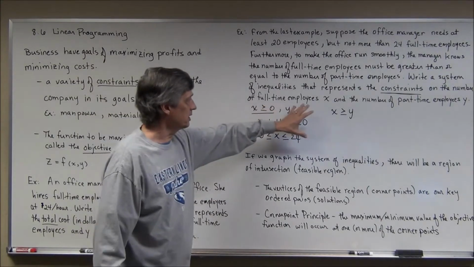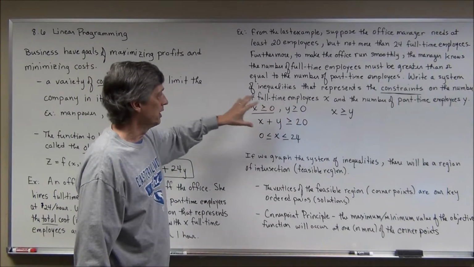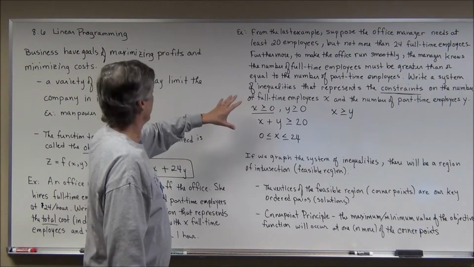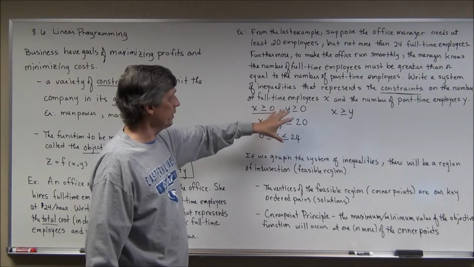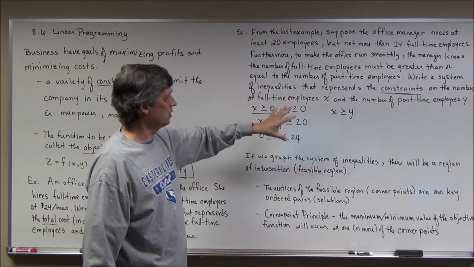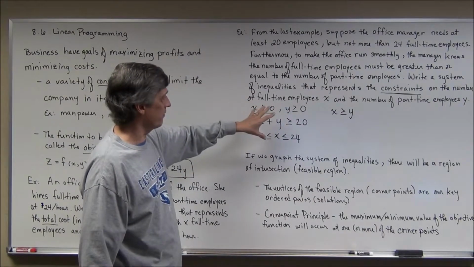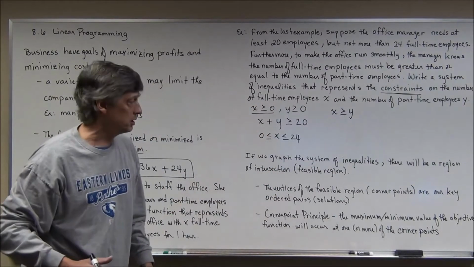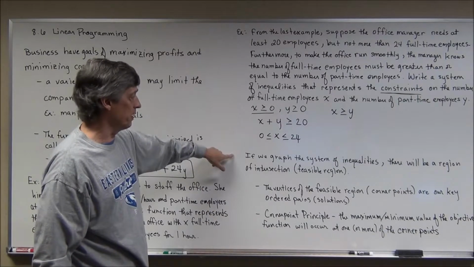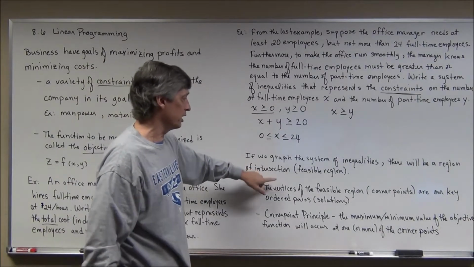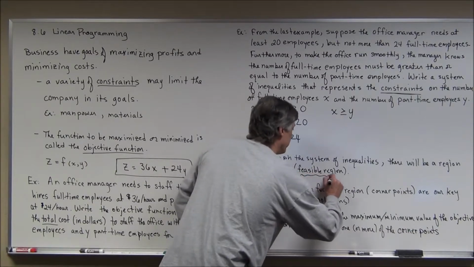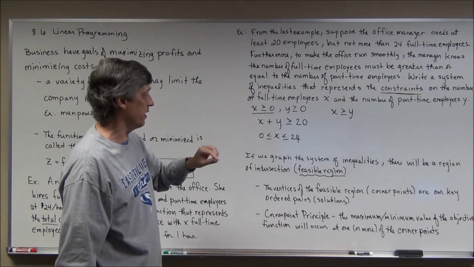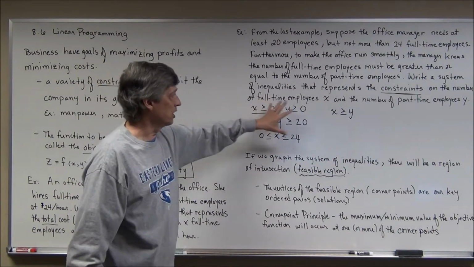So from this, since we have this system of inequalities, it might make you think, especially since we just kind of looked at this in section 5, that maybe we need to graph this and look to see what kind of a region that we have that's shaded, that is an overlapping of all of these constraints. Well, when we graph the system of inequalities, this region of intersection is referred to as the feasible region. The feasible region means any ordered pair that's in that intersection will solve all of these.